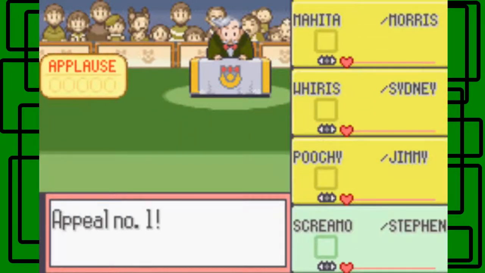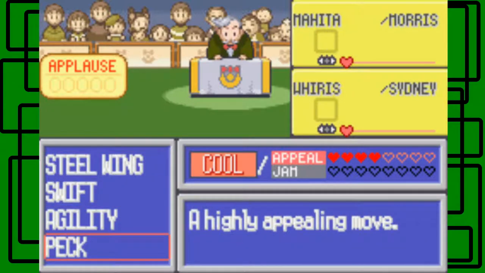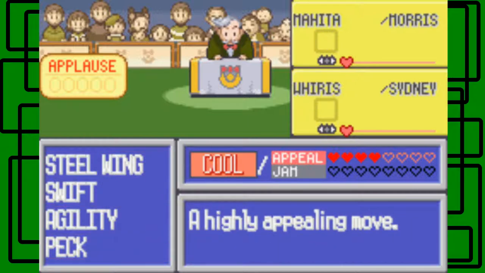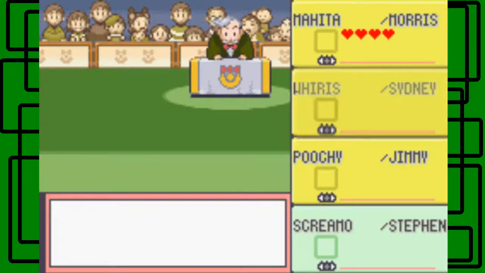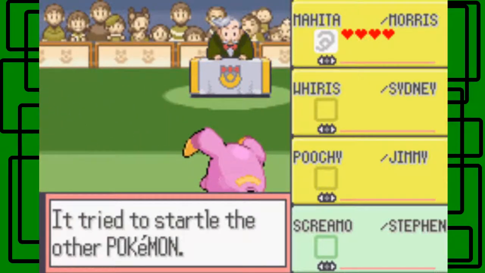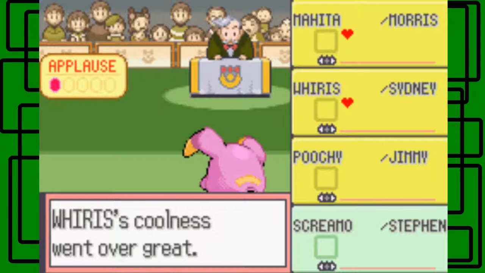Okay, it pulls up the screen. Okay. Appeal number one, which move should be played? Well, Peck has 4 hearts, and everything else has 2 hearts. So I'll go with Peck, I guess. Start off strong. Hopefully I'm doing this correctly. It's been a long time since I actually did contests in the original generation, basically. Okay, I'm only 1 heart. But Martha lost 3 hearts of her 4. Okay.